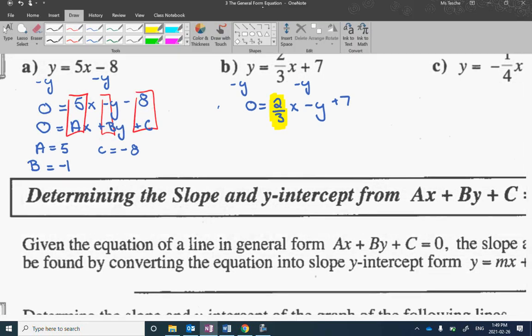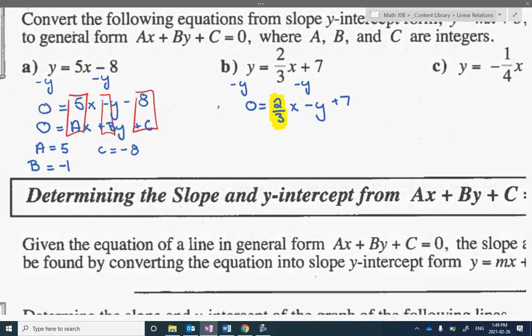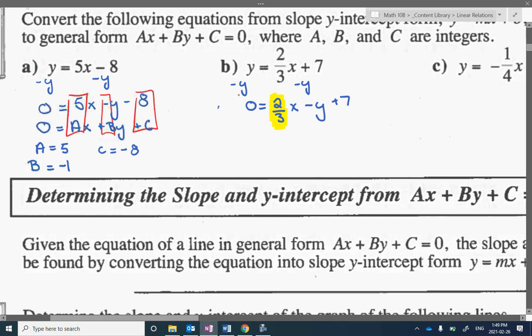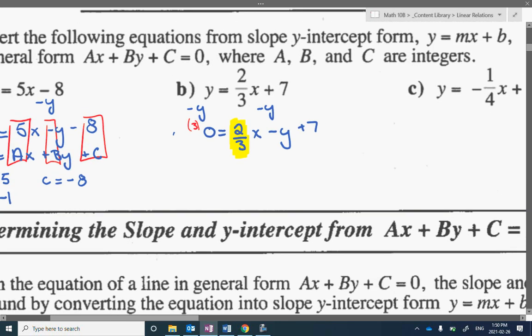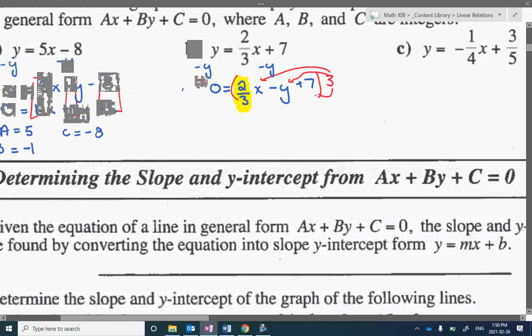So how do I get rid of that dividing by 3 there? Good, right on. So we have to multiply by 3. You have to multiply every single thing by 3 then. So technically speaking, we're also multiplying 0 by 3, but that's equal to 0. I want you really to remember though, it's everything by 3. It's the entire side by 3, which means each term is being multiplied by 3.